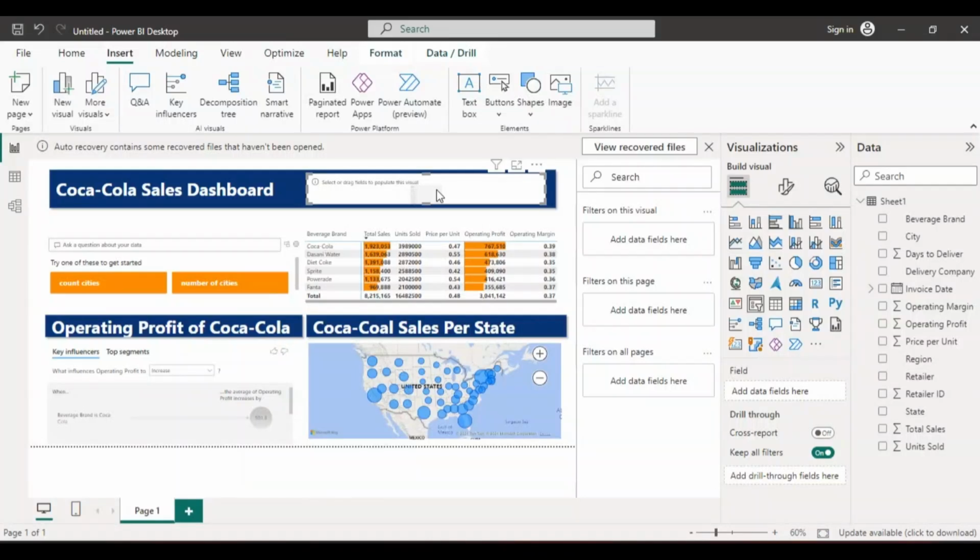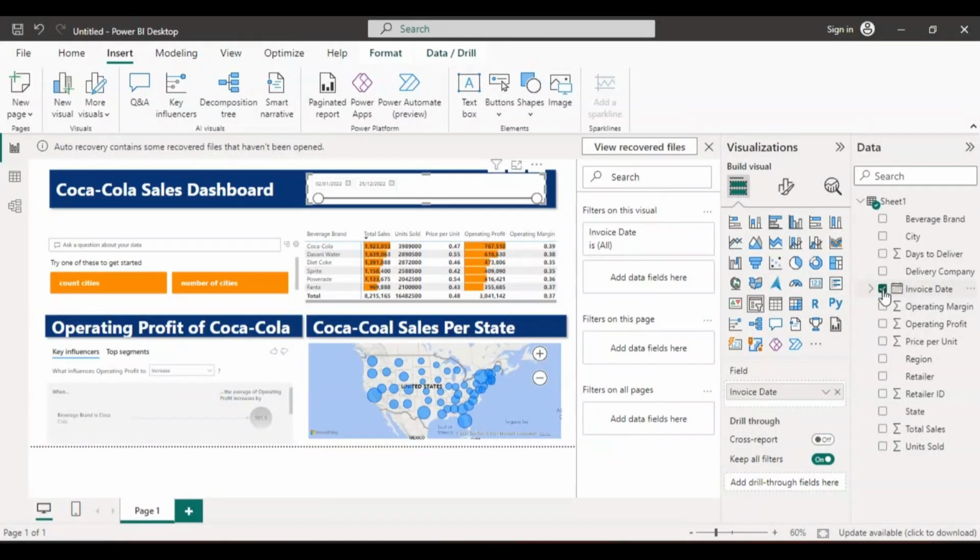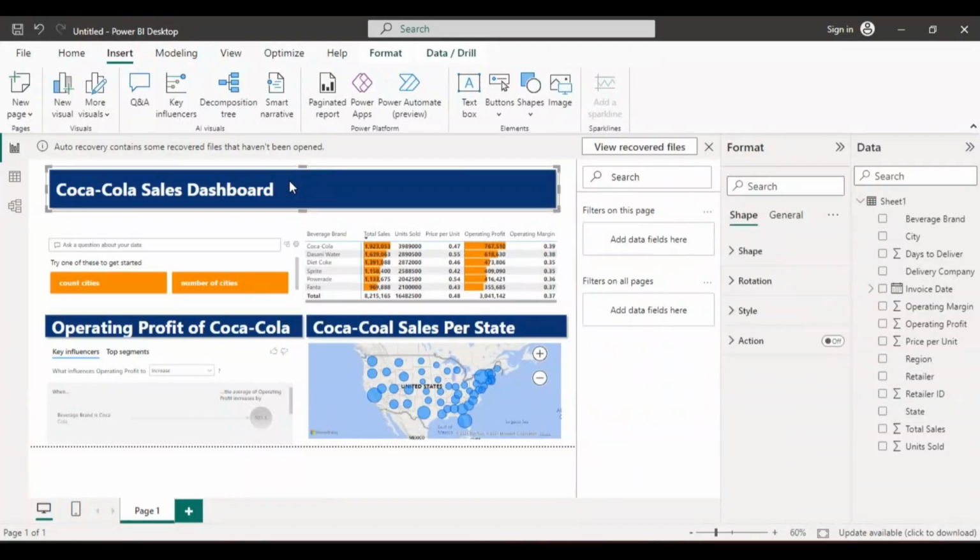After we have done that, we now bring in our date. You have invoice date, and click on the invoice date. It will bring in our date for us. When we have added date, we need to remove the background. See, it is looking clumsy here. If we leave it like this, it will become clumsy for us.